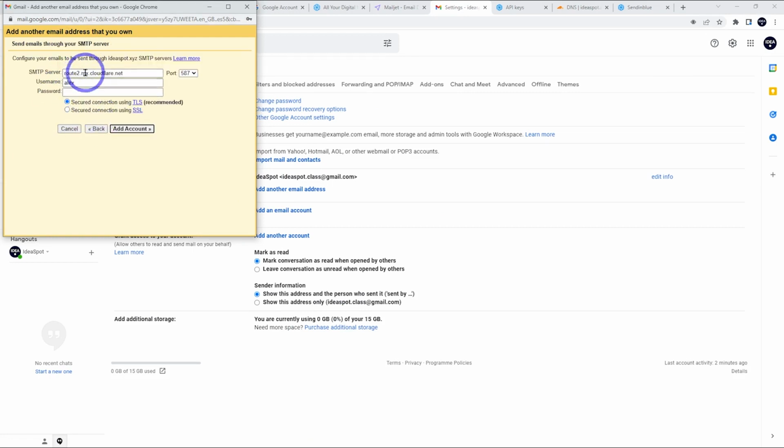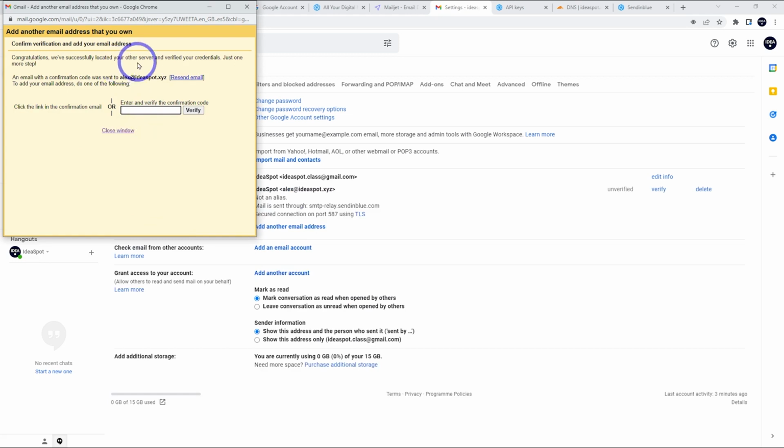And then we're going to put our SMTP details in here. Those are from our SMTP settings in Sendinblue. So I'll put these in here. Okay, so these are in. The username is our email address from Sendinblue, and the password is that long password we created, and the SMTP server is smtp-relay.sendinblue.com. We're going to have port 587, secured connection, and the account. That looks all good. All we have to do is get our confirmation email and confirm.